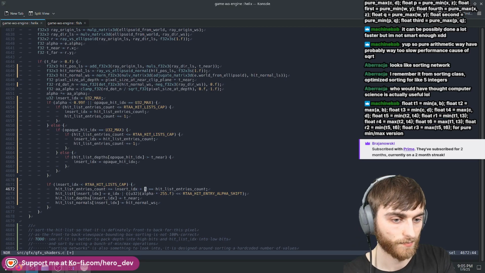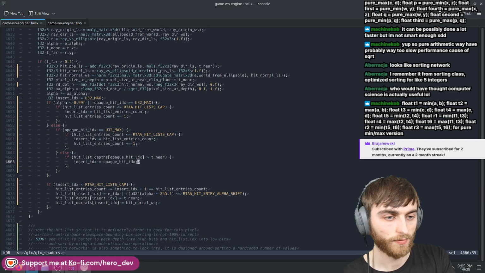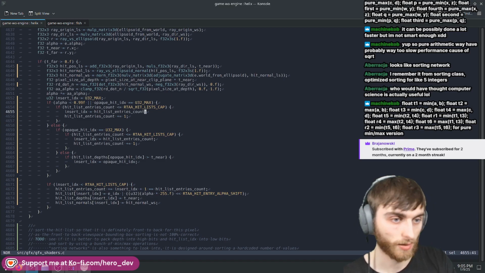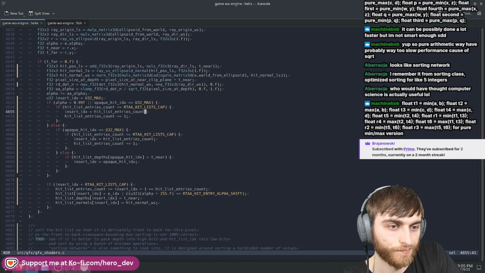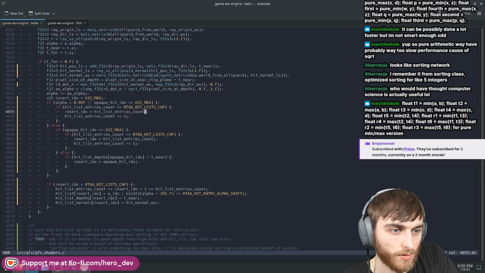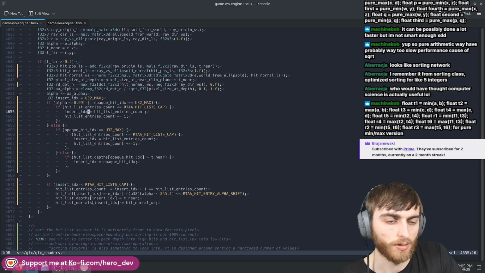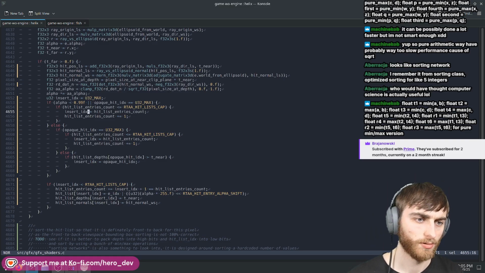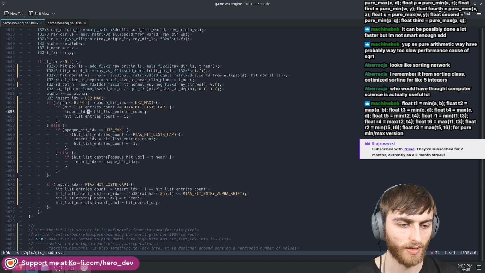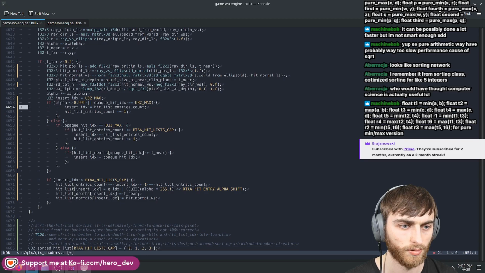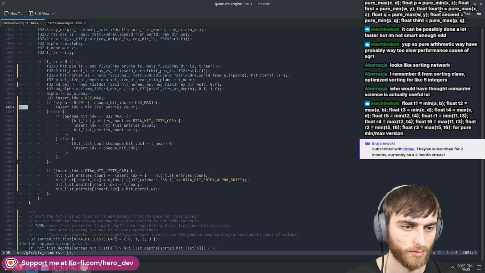I don't know. So now all we have to do is define the insert index in some way. Maybe that helps remove some branches. So if it's transparent, we want to insert, we want to set insert index to that.